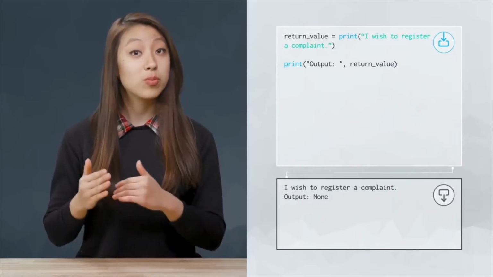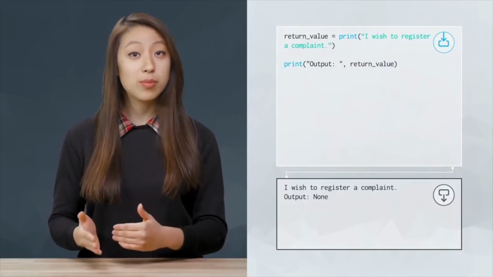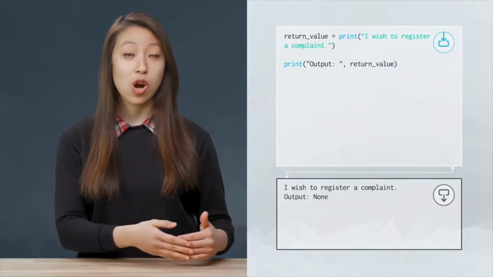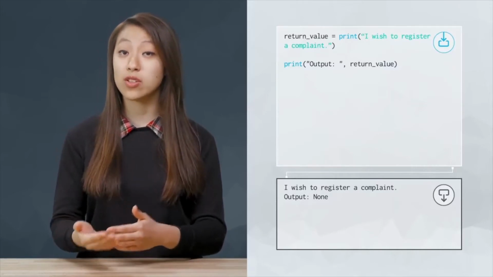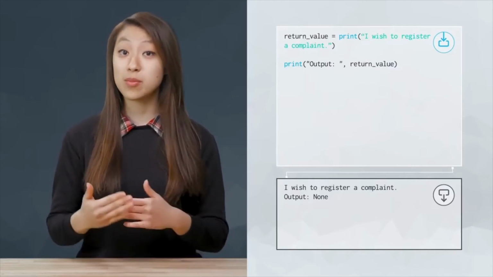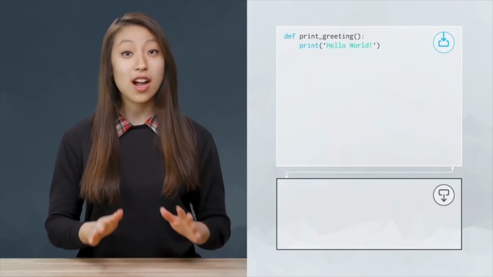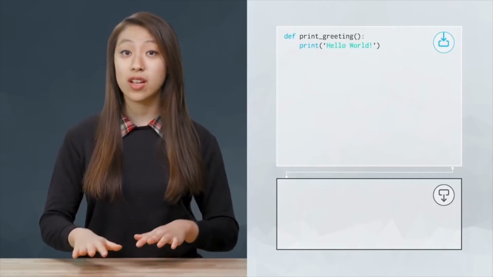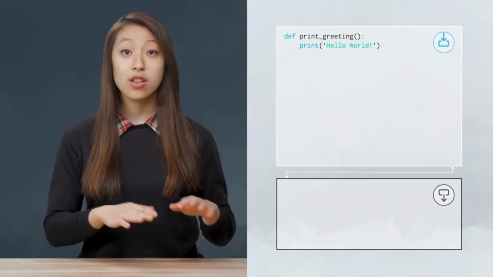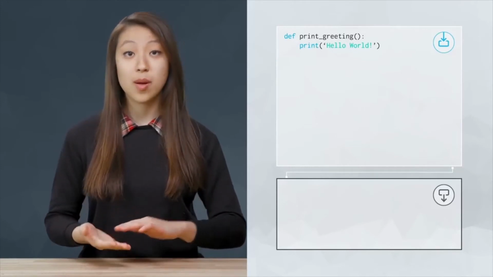The difference between print and return is often confused. Print provides output to the console, while return provides a value that you can store and work with in code later. You will get some practice with this in the quizzes that follow. It's not necessary that every function has a return statement. Notice this function, printGreeting, doesn't have a return statement, but it's still a valid function.